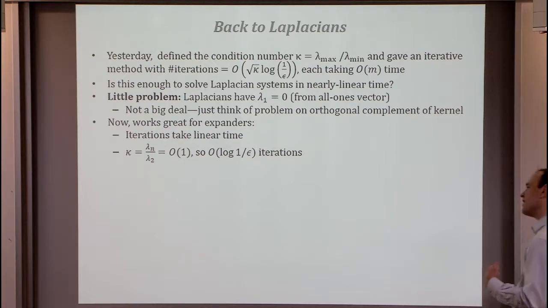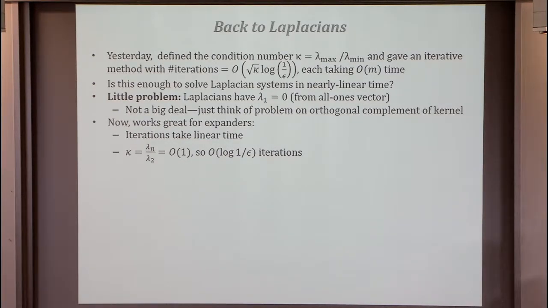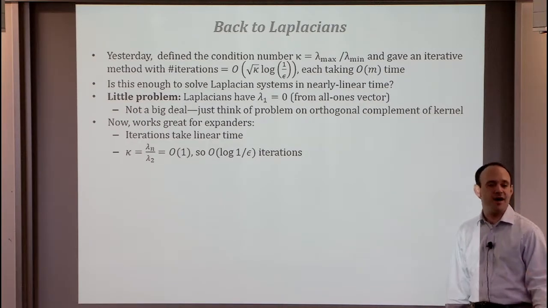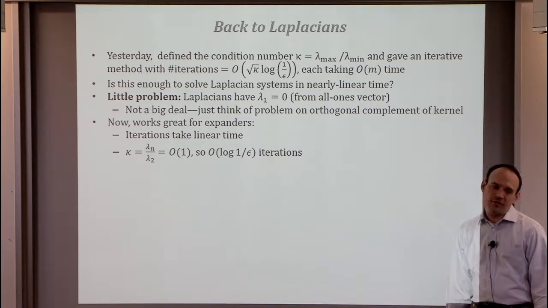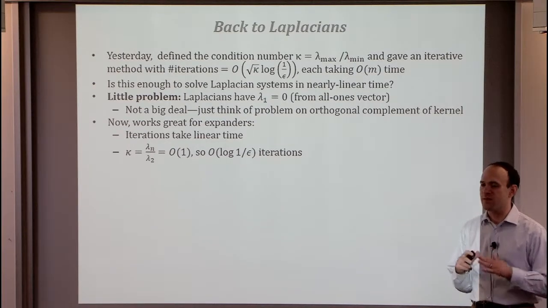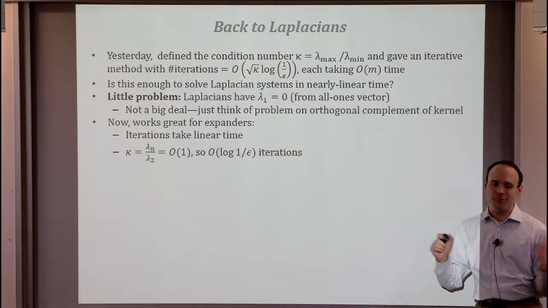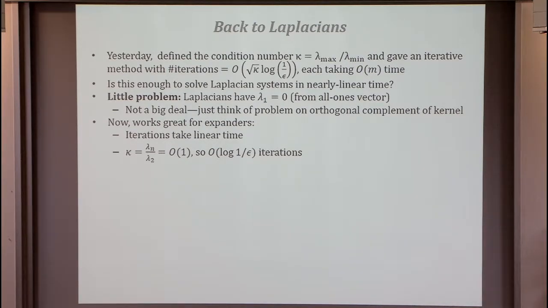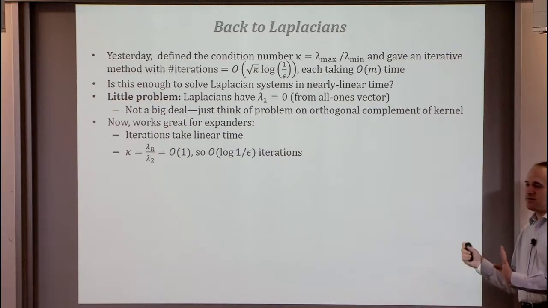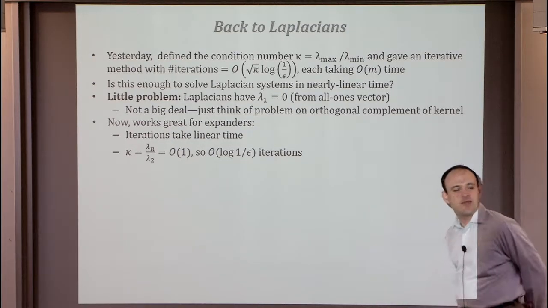By the way, a quick terminology thing I'm going to say today. If I ever say nearly linear or put a tilde over something, it means I'm neglecting log factors. And also, I'll sometimes just write polylog when it might be 1 log or 2 or something, because I'm not really too concerned with how many there are, and I think it will cloud the picture. So I'm going to be a little imprecise with some of these things today. Hopefully it won't cause confusion. If it does, just stop me. Okay, so this says that you can solve expanders very quickly.